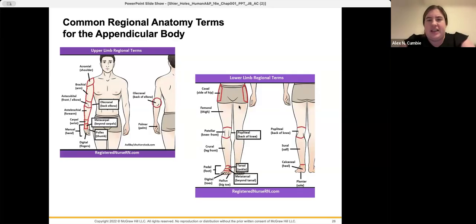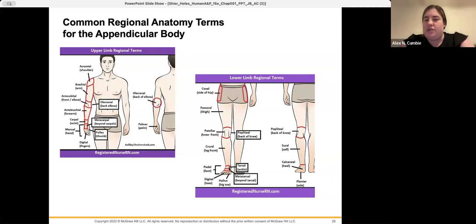A few different ones for the legs as well. Anything that refers to your hips is called coxal. Your thigh is referred to as femoral for the femur bone that's there. Your knee, if you've done some of the study guide or homework, you'll notice there's different naming for the knee. The front of the knee is called patellar because of your patella bone, and the back of the knee is called popliteal for the blood vessels and nerves that are back there. The front of the leg, your shin area, is referred to as crural, and the back, the calf, is referred to as sural.